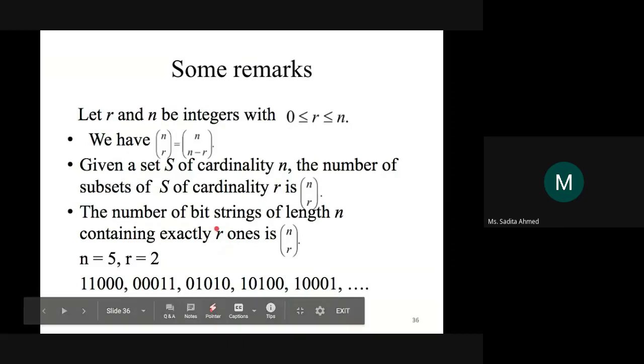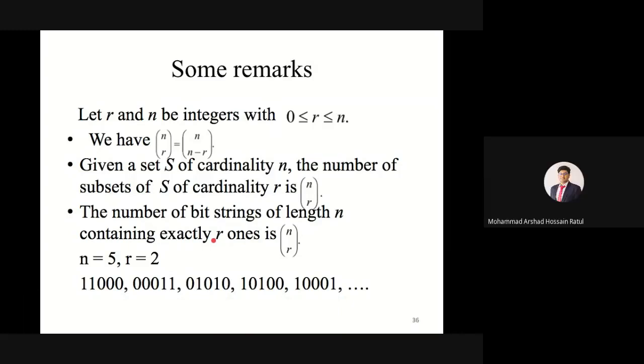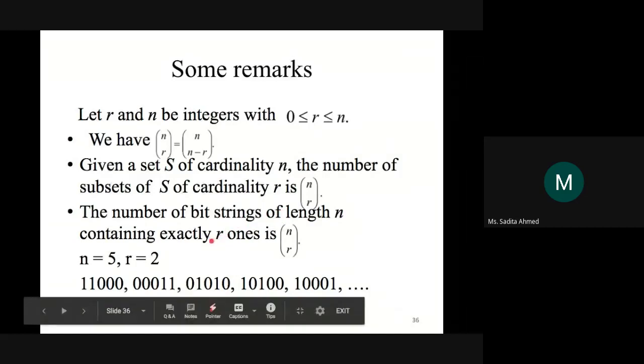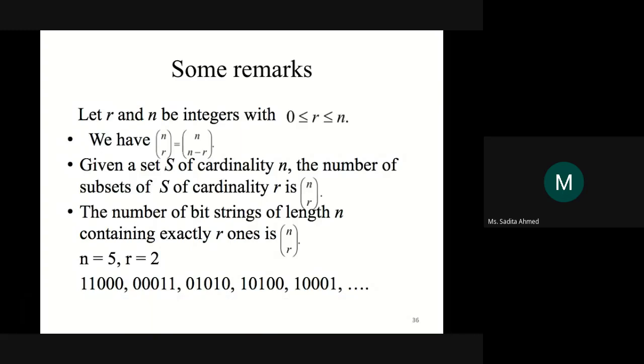How do you come up with a new bit string? The number of ones is fixed, exactly r. If the number of ones is fixed, the number of 0s is also fixed, right, guys? Think about it. Exactly r 1s, not more, not less. What will be the number of zeros? For the generic case, n minus r. Exactly, n minus r. So the number of ones is fixed at r, the number of zeros is fixed at n minus r. So the only way we can get a different bit string is by placing the ones in different positions.